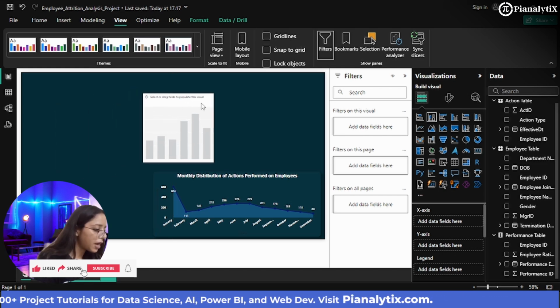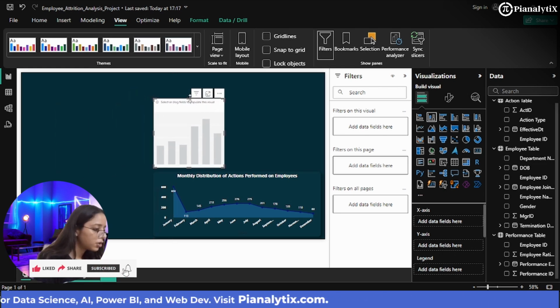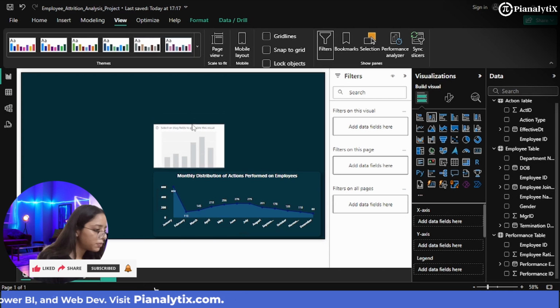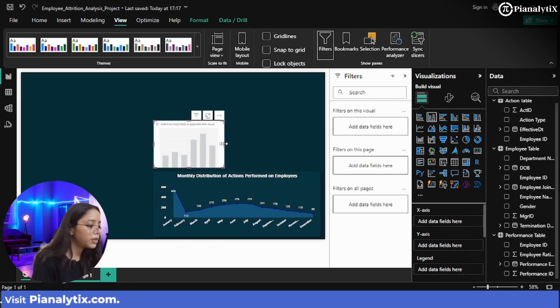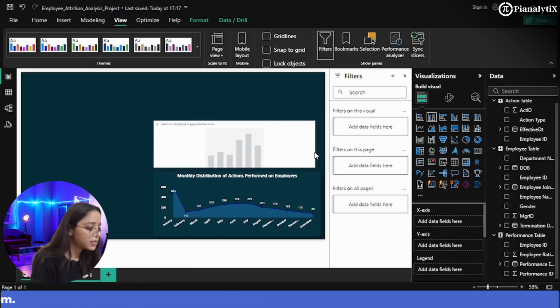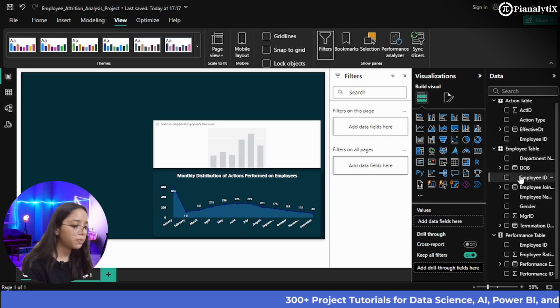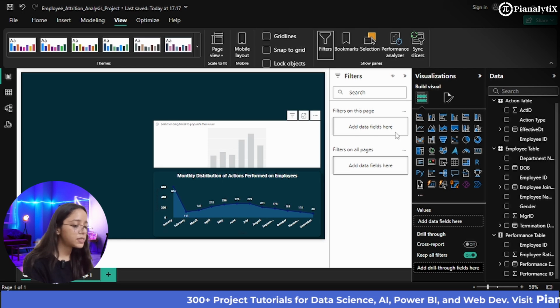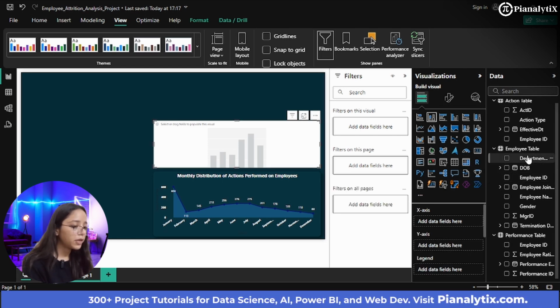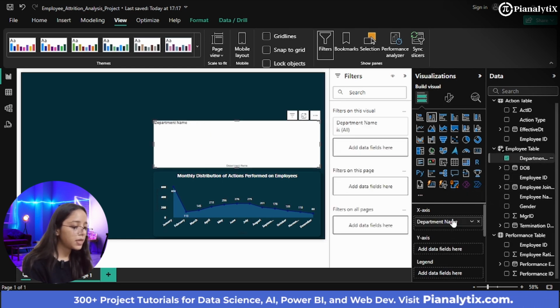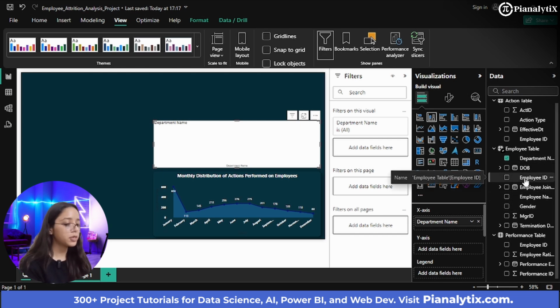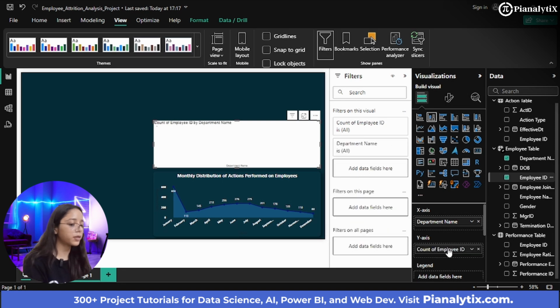And we will just drag it here. I think I want its size to be a bit small because later on we'll be having a lot of visualizations. So what we can do is, now this is the thing that we are having. Now I want to find out employee distribution in each department. So what I can do is I will select the chart here. I will make sure the department names come into the x-axis and employee distribution, how many employees are working. So I will drag this employee ID from the employee table and pull it into the y-axis.